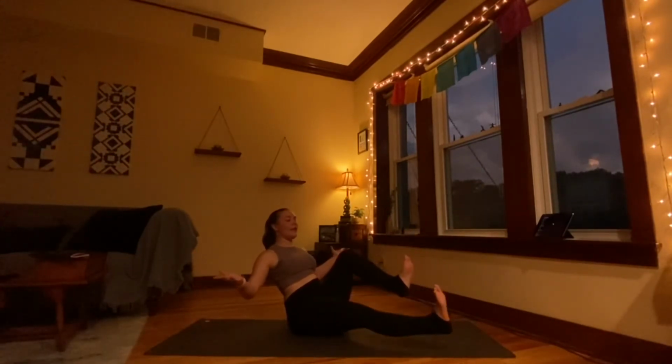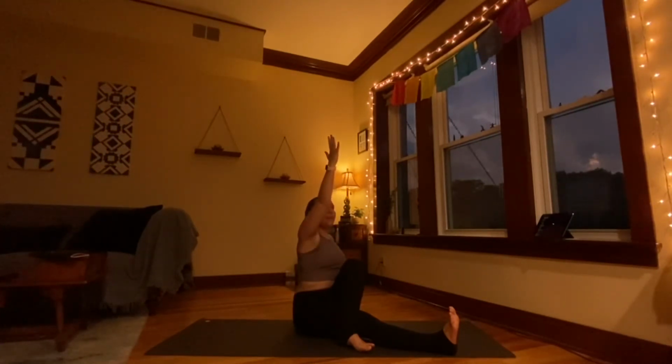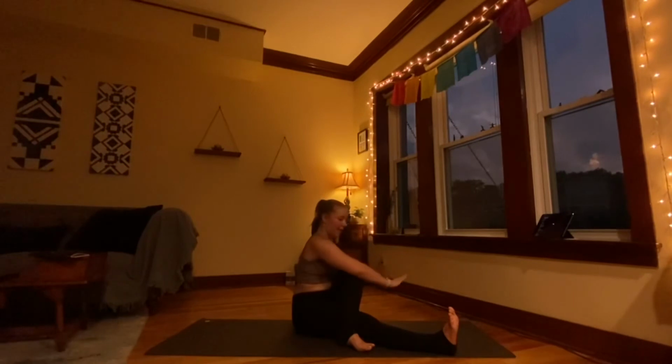Slowly release that right leg down and cross the left leg over, planting the foot to the outside of your right thigh. Taking our spinal twist, draw your left hand down behind you, little kickstand. On the inhale, we reach the right arm straight up toward the sky. And exhale, hug the left knee in toward the body as you twist.